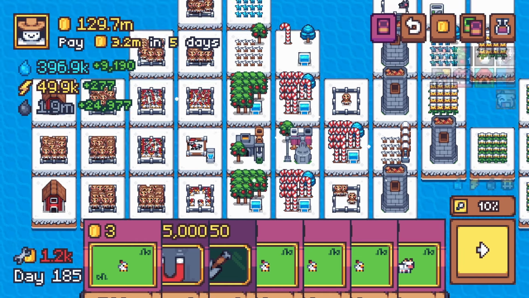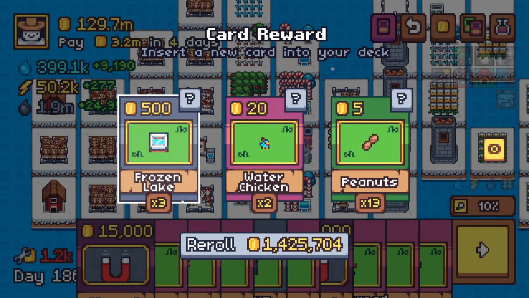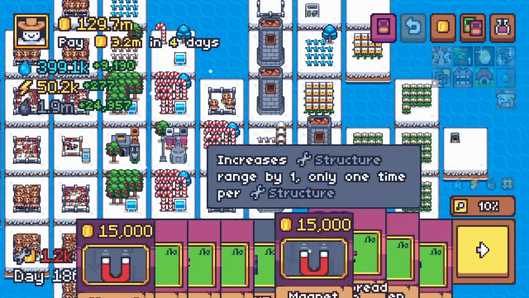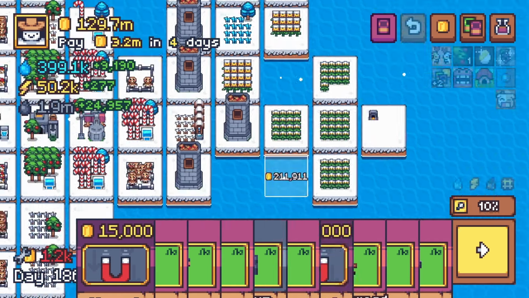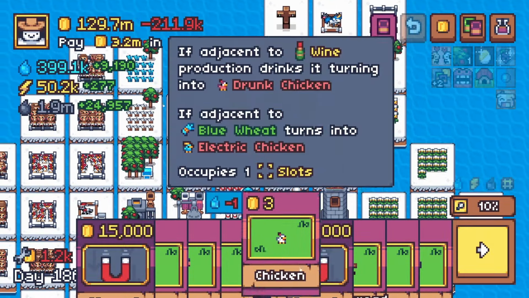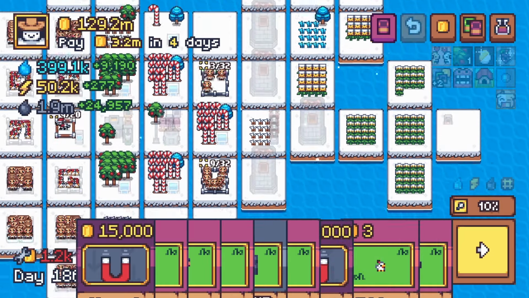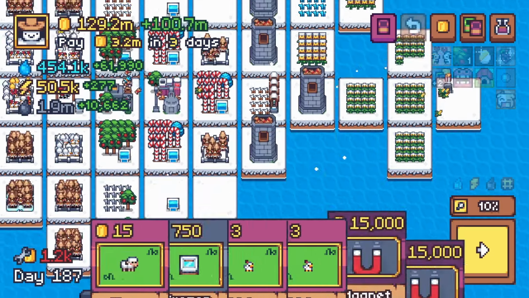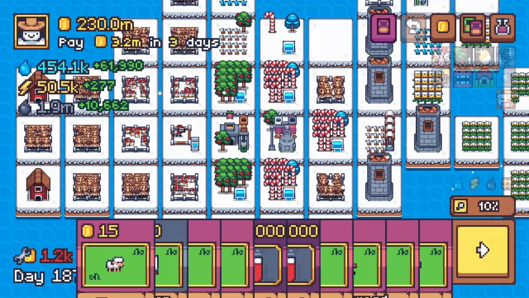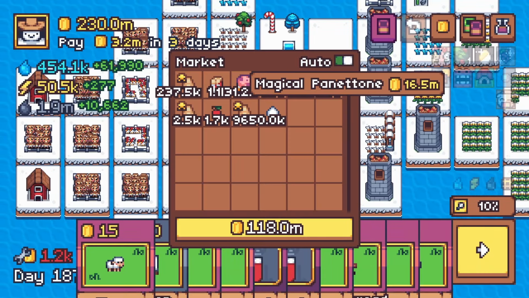Let's just test. Let's see if we make the magical panettone. We're going to find out. Let's go. Oh, man, you spoiled it. The draw phase. Hey, a frozen lake. We'll take it. And I'm not checking my inventory. Nope, not this time. Instead, let's just simulate the turn again. All right, boom, boom, boom, boom. Ah, there you go. Magical panettone. Very, very nice.